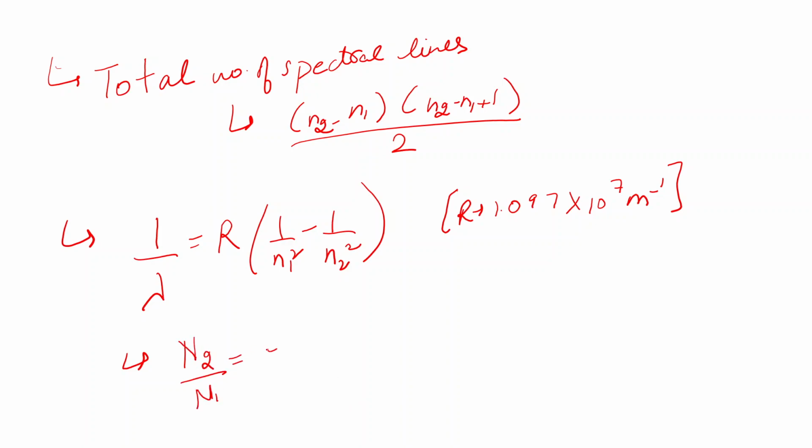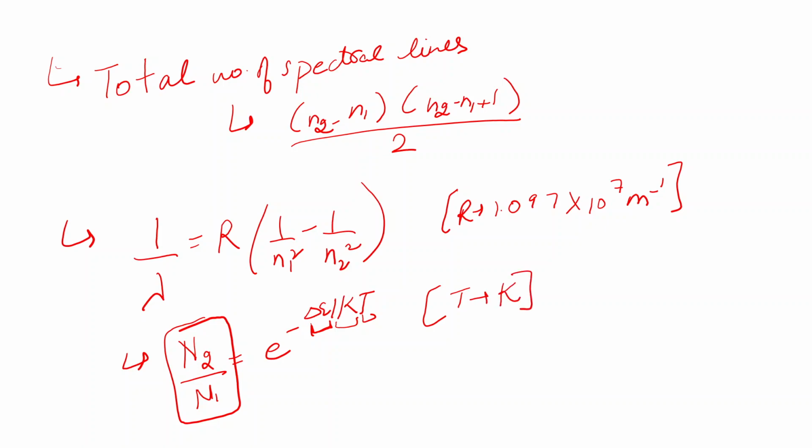So the formula is n2 by n1 equals e raised to minus delta E by kT, where this is the population of the two states. To calculate the population of two states, you should know the value of the energy gap, the Boltzmann constant and the temperature. And temperature here we always take in Kelvin. So if in the question it's given in Celsius, we have to convert to Kelvin. K is the Boltzmann constant, delta E is the energy gap. And suppose in the question they ask you to calculate the ratio of population of states of some laser or something, if wavelength is given, just convert that wavelength to energy, then use this formula. So you can easily calculate the ratio of population of the two states.